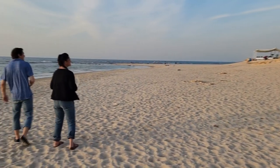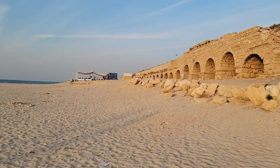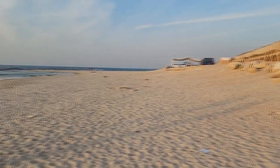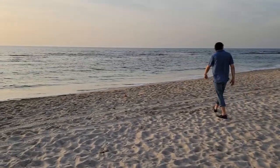After spending some time in the city we actually went out and enjoyed the sunset right on the beach, right next to the Roman aqueduct. This was just a really pretty place. So this is the Mediterranean, right by Caesarea, with the Roman aqueduct right there. And we're going to go dip our feet in the water — we will officially be in the Mediterranean Sea!